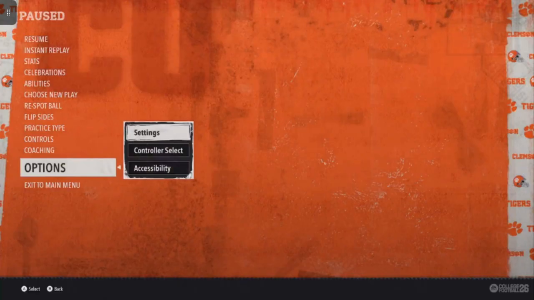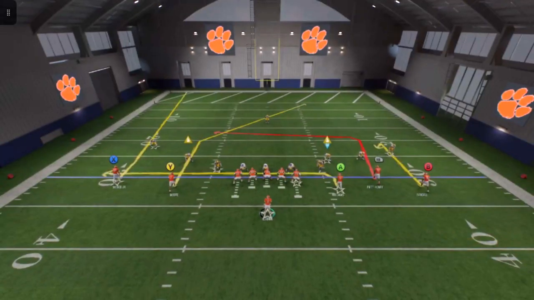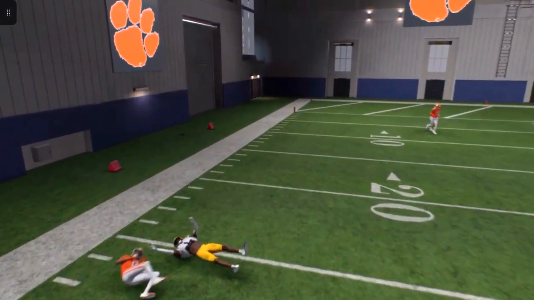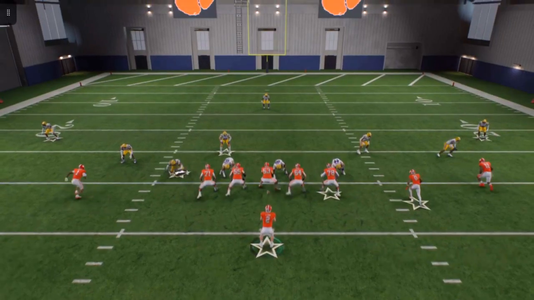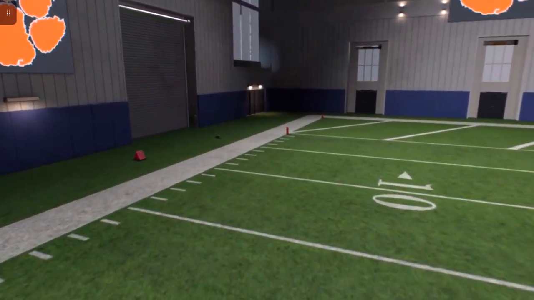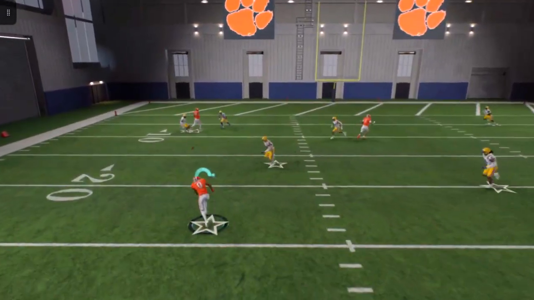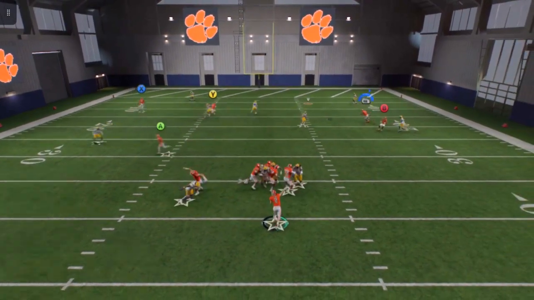So now I'm going to show you what it looks like when you have the distance set to large. So now watch how far outside that circle it goes. You see how far that extends? Now, if you can control it and you get used to this, this is game changing because you can put that pass where only your receiver can get to it. You just got to be really quick with it. Or you could just slow down the speed of the pass lead. So that's why I say it takes work. It takes practice. But if you're not up for the task, simply just use classic passing or use revamped passing.